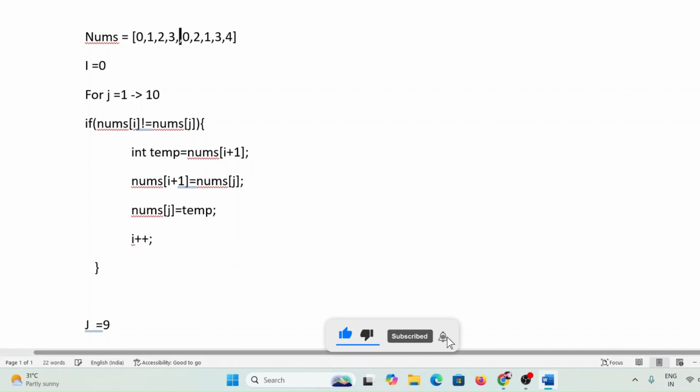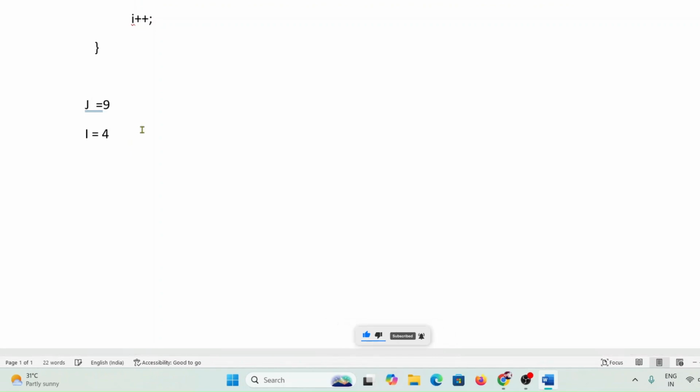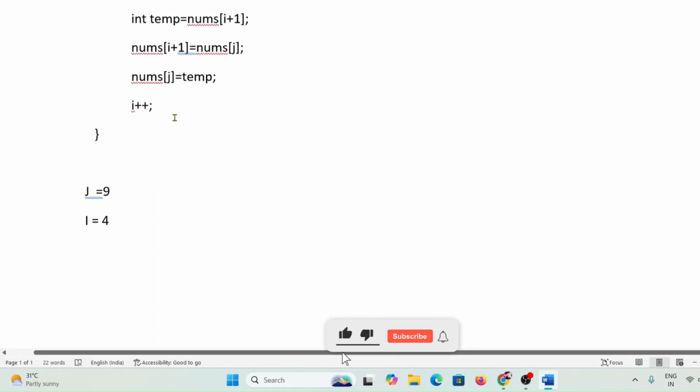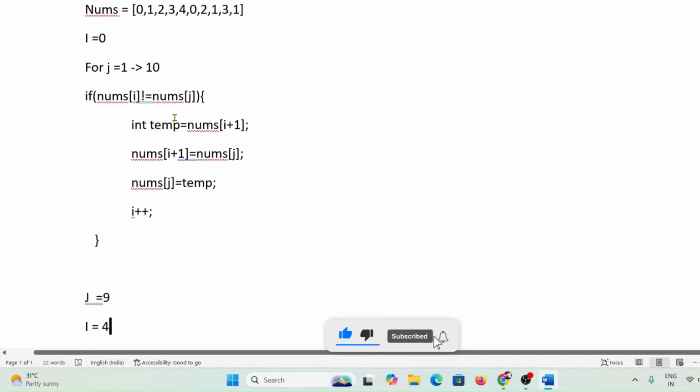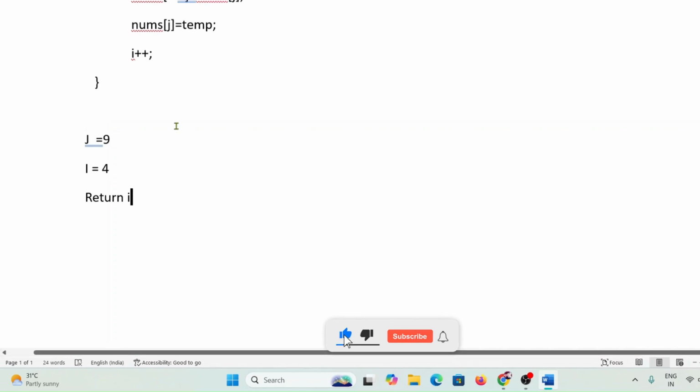Here 1 is swapped with 4. Then the i value is incremented by 1, so i becomes 4. Now we finally return i.